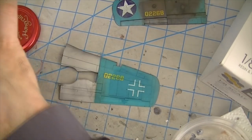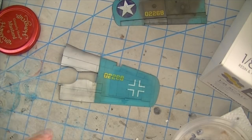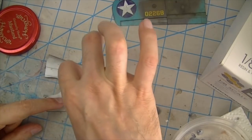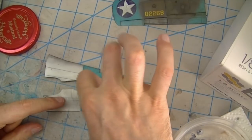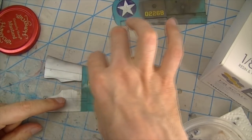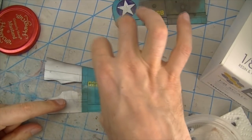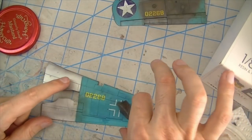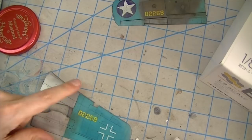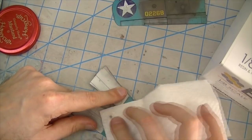Let me go back to the sponge thing. Get a little bit of mineral spirits on there. See what happens when we work that around like that. It does come up with the mineral spirits, and you can use the sponge to create a more mottled effect. So I don't know, if any of you guys know more about this stuff, then I'd like to hear.